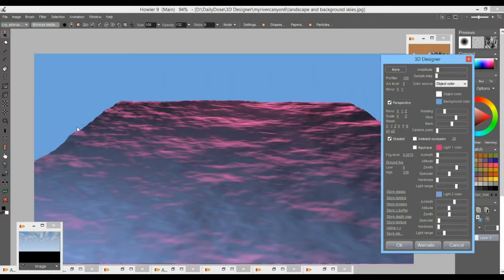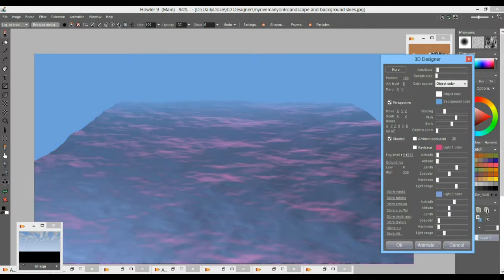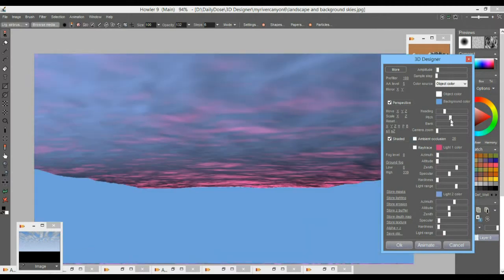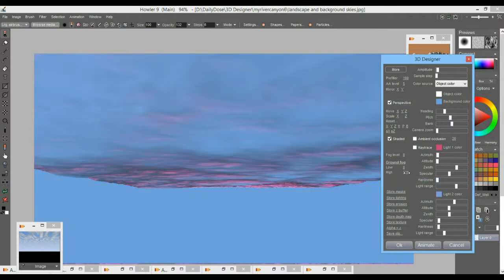Now let's bring back this fog trick here. The fog level, that's a distance fog. Probably not. Well, we could use that too for a little bit of fog effect in the distance here, towards the horizon. Remember, we need to flip this upside down too. So there it is. Here's our sky. We want to add a little bit of ground fog. That's perhaps too much. So we can adjust here how much of that fog on the ground is actually affecting the sky, the cloud pattern opacity, so to speak.